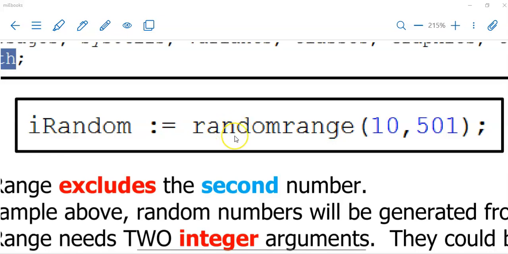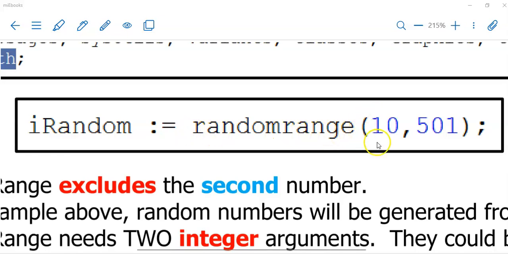Every function returns a single answer for us, and this answer is called the result. The result of each function has a certain data type, and it's important to declare variables that will store the result of these functions as the correct data type. So we're going to declare an integer number. I've called mine irandom, and the function has to be on the right of an assignment statement or as part of another set of code that we'll do later.